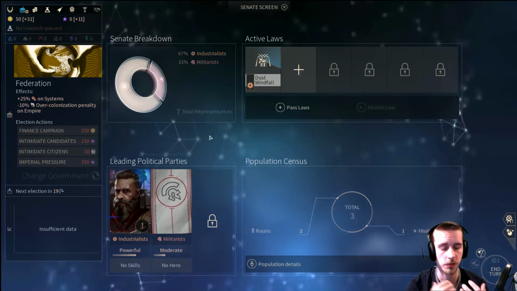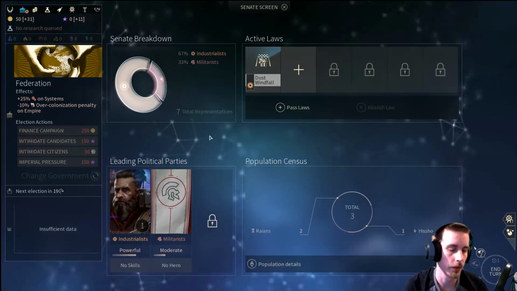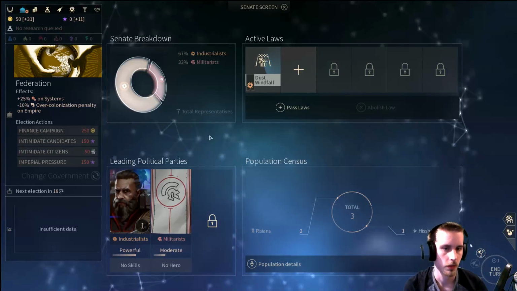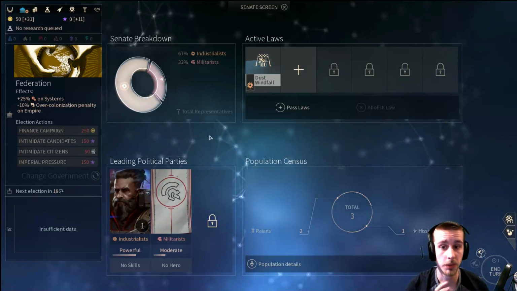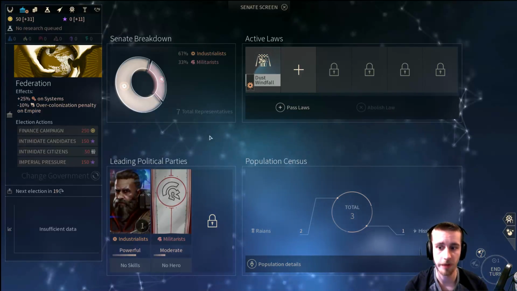You don't want to go too much, and you have to watch what you do, because we'll go over the factions later on, but there are environmentalists, there are militarists, industrialists, scientists, and pacifists. Pacifists is the other one. And if we do too much of that one thing, we're going to have more in the Senate being affected by that, which will affect all the other things we can do.